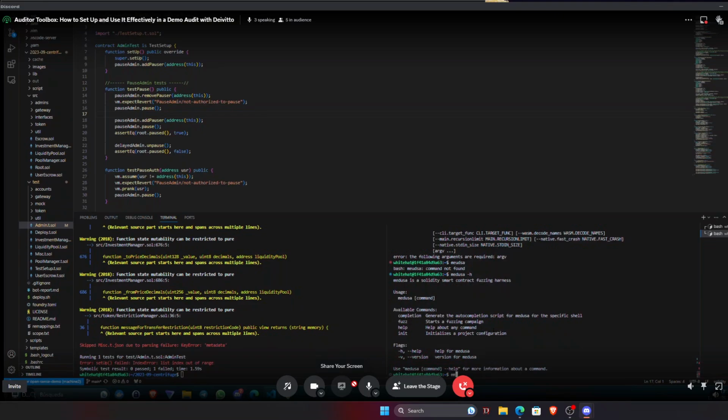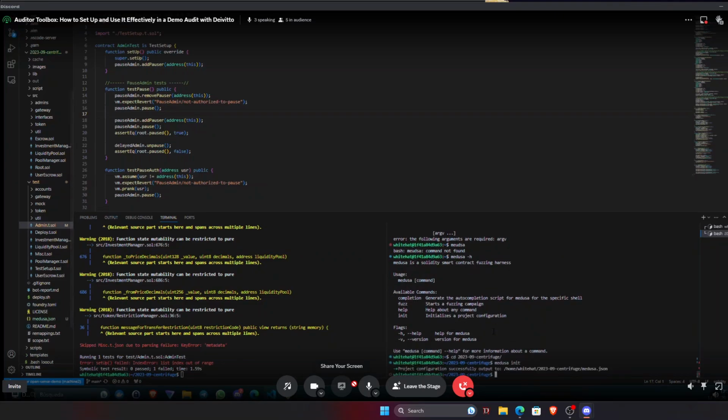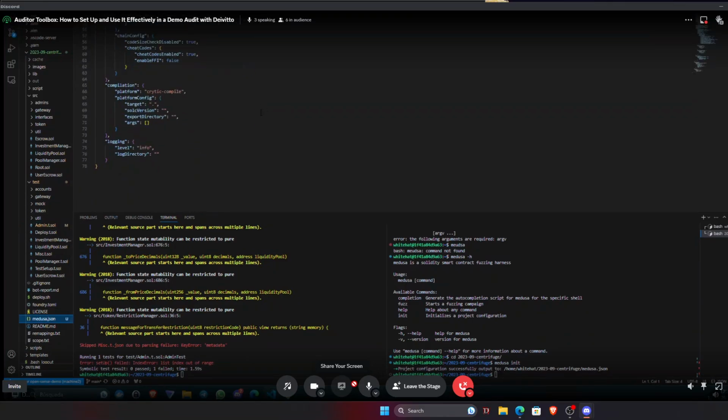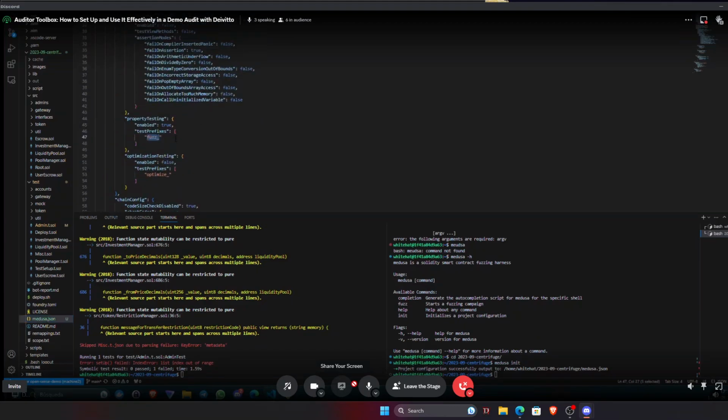And for other tools like Medusa, you would need just to go inside the folder, do something like this to create the configuration of the project, and we have this Medusa JSON configuration file, and it's similar. So Medusa runs in a way.